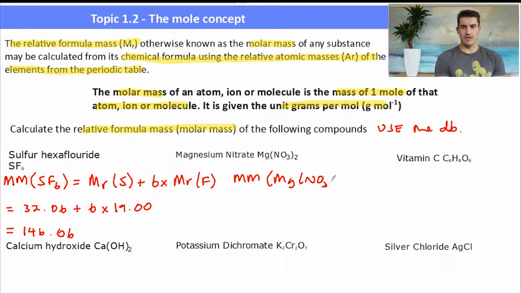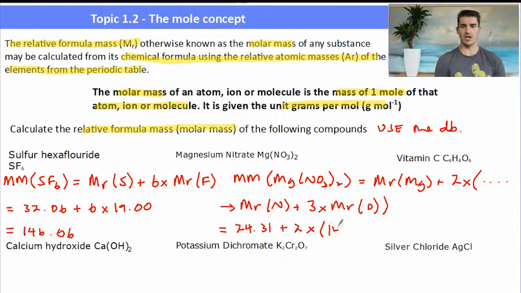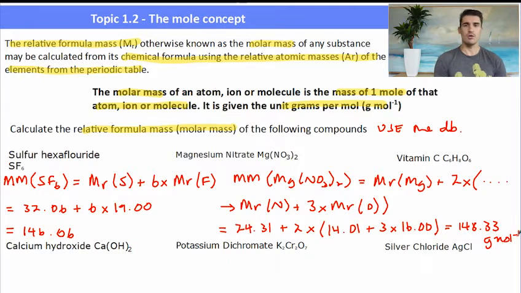The second one, magnesium nitrate. A little bit more challenging because we have the brackets, but just write it the way that you see it, type in the calculator the same way. We have the molecular mass of magnesium plus two times what's inside the brackets. So inside the brackets, we have the mass of nitrogen plus three times the mass of oxygen. Putting in the values, we have the mass of magnesium 24.31 plus two times the mass of nitrogen 14.01 plus three times the mass of oxygen. That is the exact way you would put it into the calculator with the brackets and we get the value of 148.33 grams per mole for molar mass.